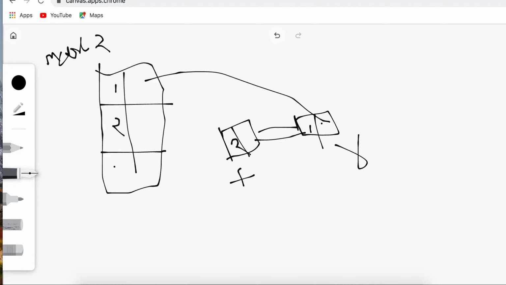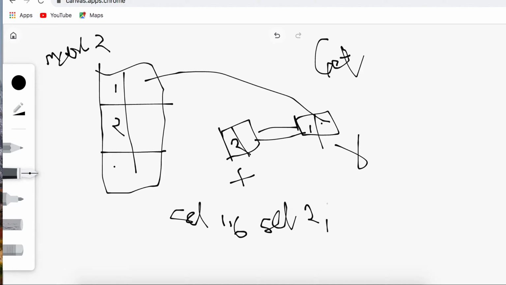Whenever we want to evict one element from the cache, we just pick our rear part and evict that element from the hash table and from the list. But what happens when a get operation is performed on any key? Suppose the operations performed first are set 1 with value 6, and then set 2 with value 7.